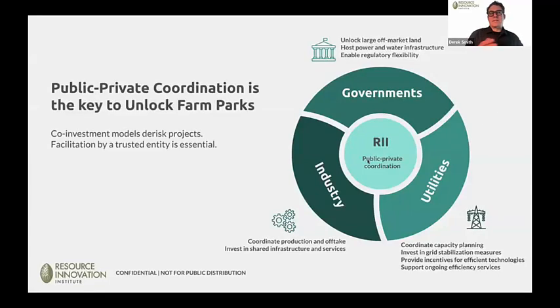So again, why has this not happened in the US? There's a lot of reasons for that. But one key reason is that there's not anybody bringing all these parties together and holding their hands in a place-based manner to make all of this happen, to unlock the land, to look for the funding mechanisms, to arrange the matching requirements from the private sector to unlock public investment, to coordinate the planning with the utilities, with the offtake. And so we think that's a really critical piece that has been missing. And if you look at the other places in the world, they had some elements of this to make this happen. AgReport A7 did, for example. So we hope this is the world that will evolve here for CEA, and we think this is the way to make it happen.